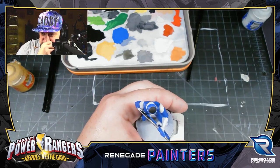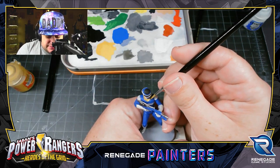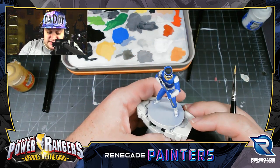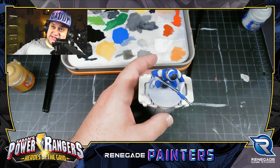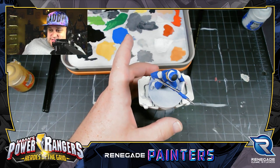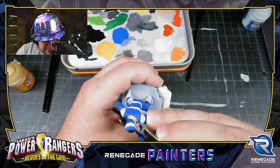The only yellow ranger that I've painted so far in the game is Trini, and yeah, that was not fun. As well as the saber-toothed tiger on the Megazord, that was not fun either. Actually, that was less fun than Trini because there's so many flat surfaces, so getting the paint to not be runny and streaky. Pain. But we did pretty good on this. Pretty happy with it.